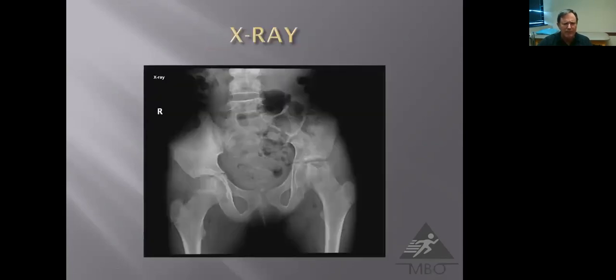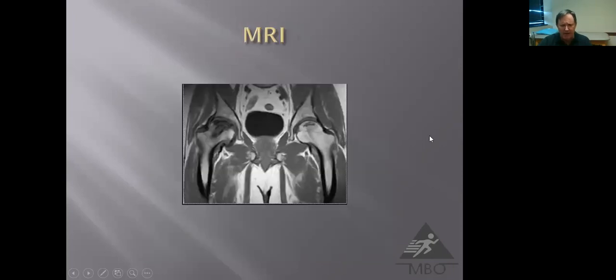And the treatment, you can diagnose it on X-ray. This is a normal hip X-ray right here. The ball is nice and round, nice clear space. Here, the ball is being flattened because the head has kind of died. It's become softer and it's collapsing. Sometimes when you see people early on, they have pain, but the X-ray still looks normal.